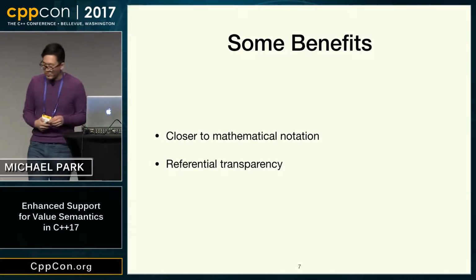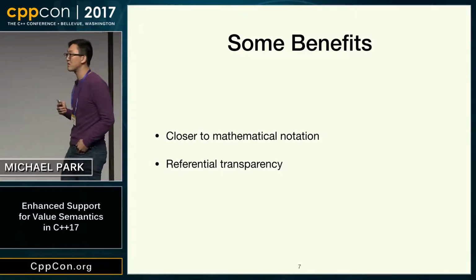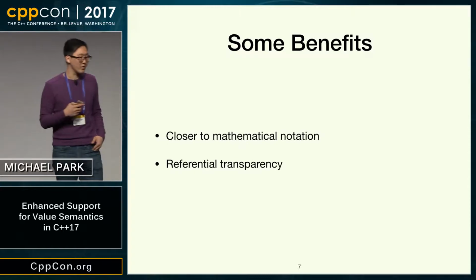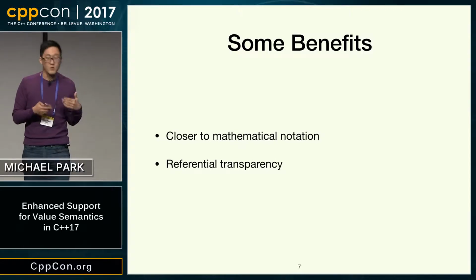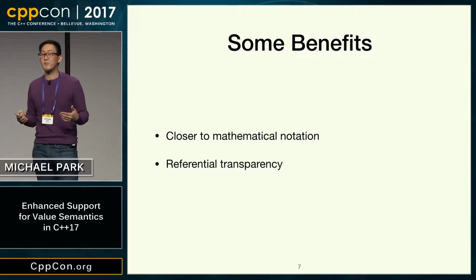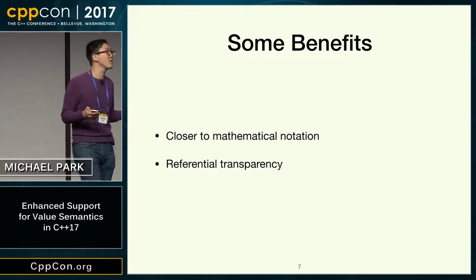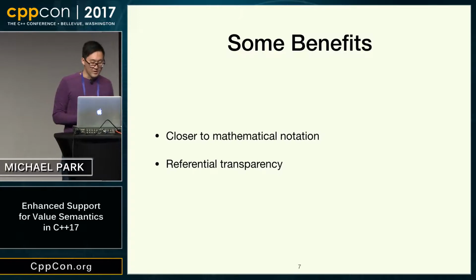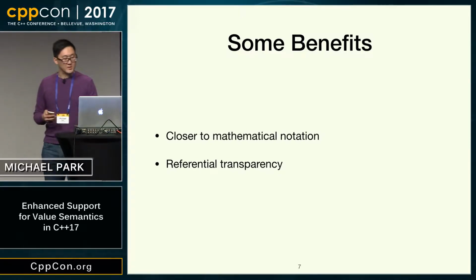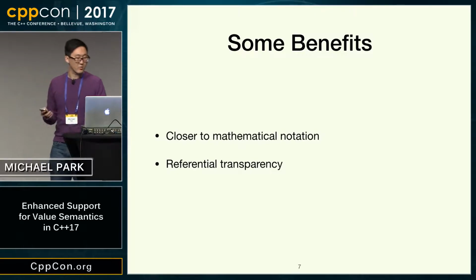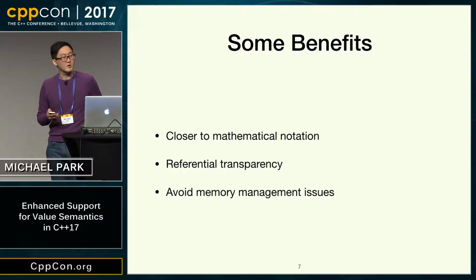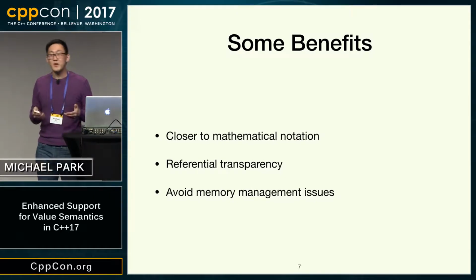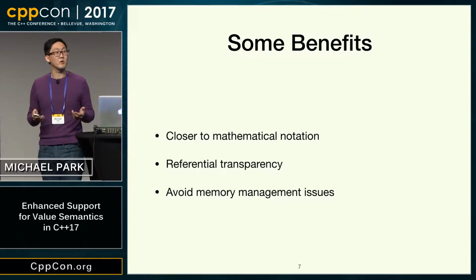The next thing is referential transparency. So we really get this from performing deep copy semantics, right? When we copy a vector, we get a new copy, and we can manage to not perform non-local reasoning all over your code base, and performing non-local reasoning is, I think, one of the hardest things to do in programming. And so deep copy semantics actually helps us increase opportunities for local reasoning in our programs. And we also avoid pesky issues like manual memory management, like we see in vector. And all three of the types that we'll see today bring value semantics to constructs that you already know about in the language today.